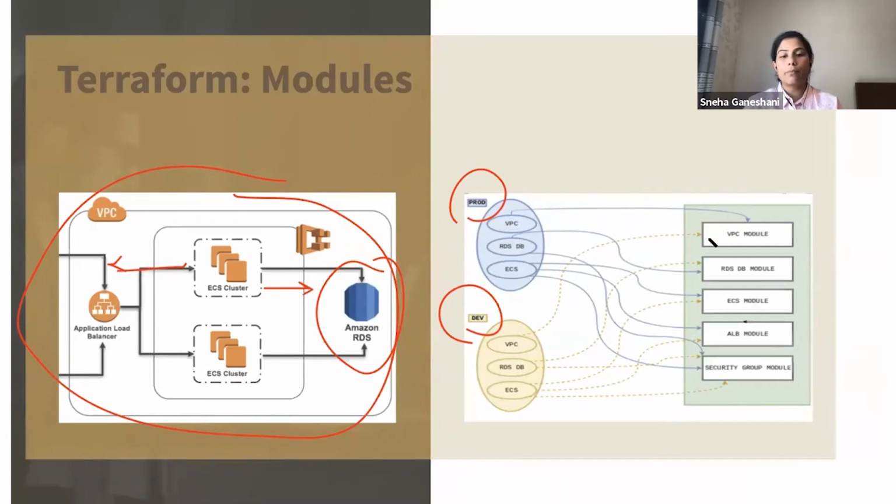So you can create separate VPC modules, separate RDS and ECS modules, and then you can call these modules based on different input parameters. I mean, in this way, you don't have to modify the source code again and again. You just need to update the input variables which you want to pass to production and separate input variables which you want to pass to your development environments.